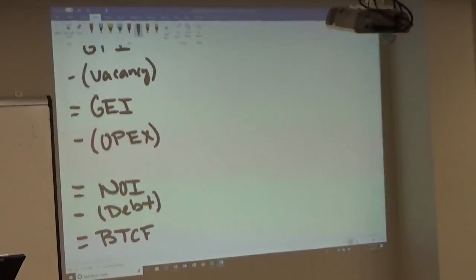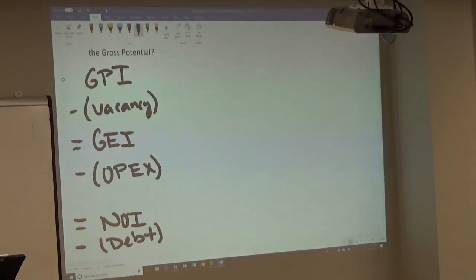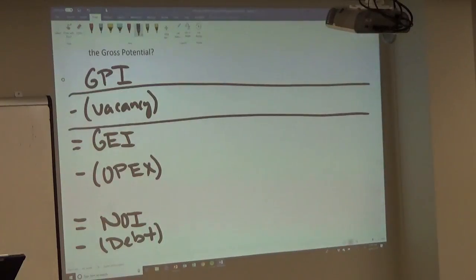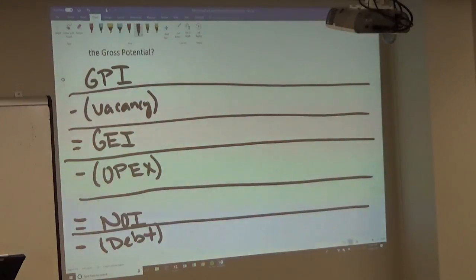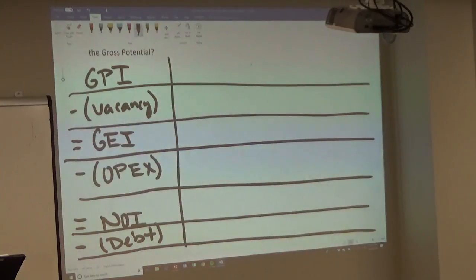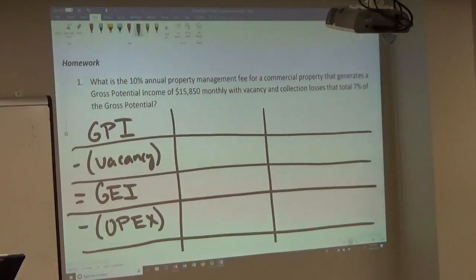So I kind of want to keep these things separated, and so one of the things you can do to do that is just simply draw lines, kind of keep everything blocked out so that you keep them all together and don't jumble them up. And then maybe I want to make myself a place to do notes and then a place to do math. So something like that. All right, so let's go back to the question.